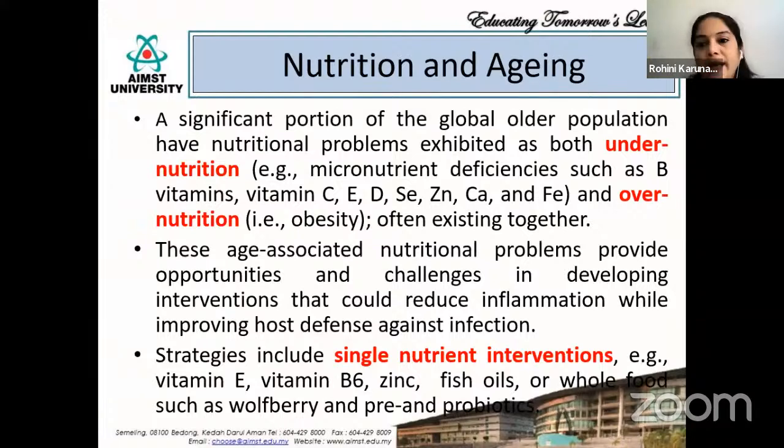for the body. And in the same way when it goes to overnutrition, obesity can bring about a lot of cardiovascular disorders and other conditions where obesity must be treated too. So nutrition should be supplied in such a way that undernutrition and overnutrition based on every individual is recorded and monitored and being taken care of.